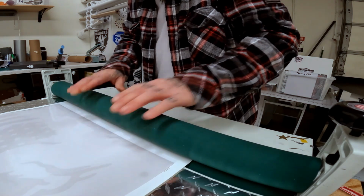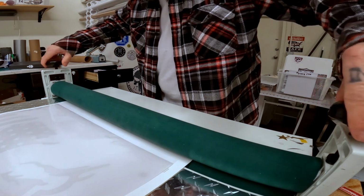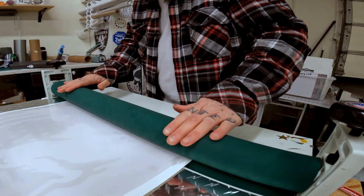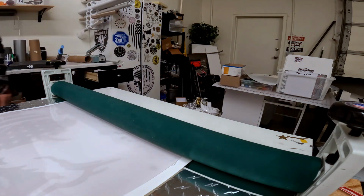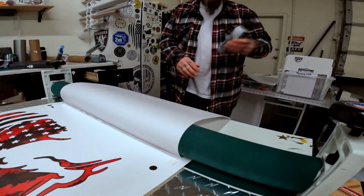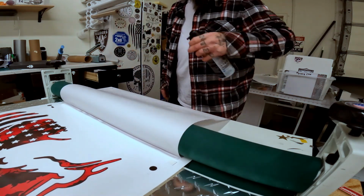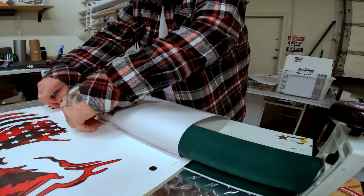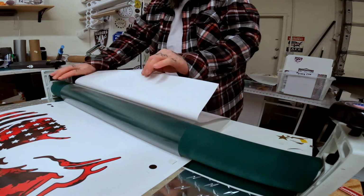Now I got my rollers pretty tight because I use them to press down my transfer tape on the die cut decals. So I roll back and just try to give it even pressure, just enough where it's going to hold it, but it's not going to squeeze too hard. And then we bring this back like so. Then I blow off again. Trust me, even if you think it's clean, you're gonna get debris in there if you're not careful.